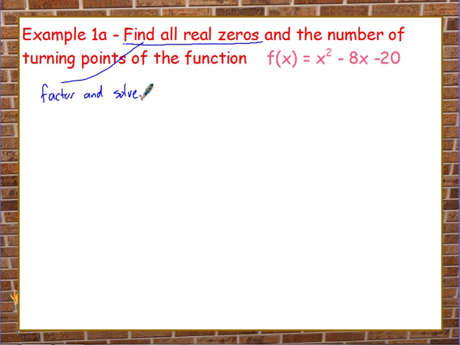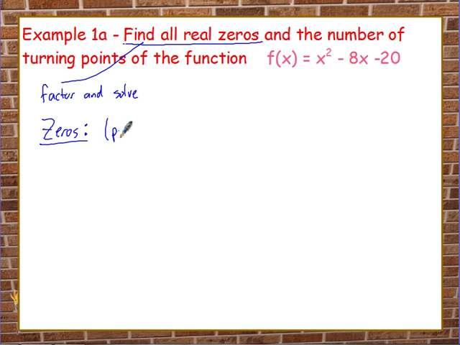Alright, let's start with my zeros. Okay? First of all, how many am I going to have? Can you tell me how many I'm going to have? I'm going to have 2. Where are you getting that from? The exponent, my degree. My degree says it's 2, so probably 2.